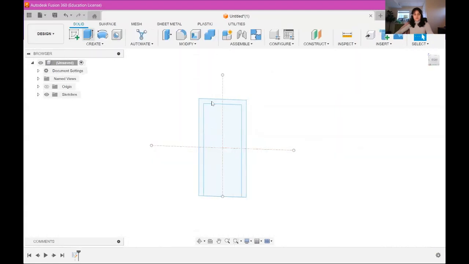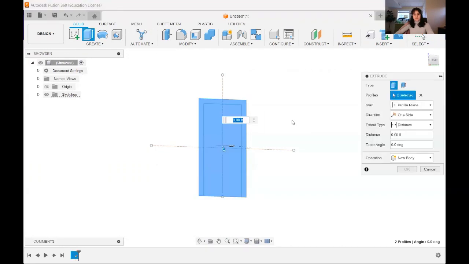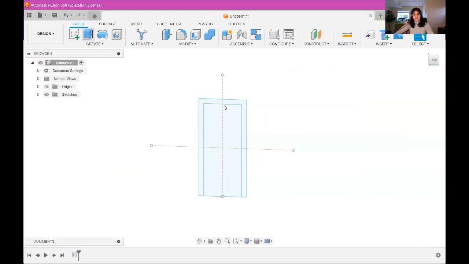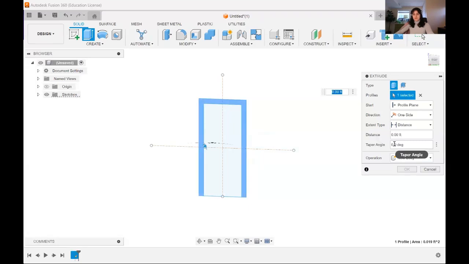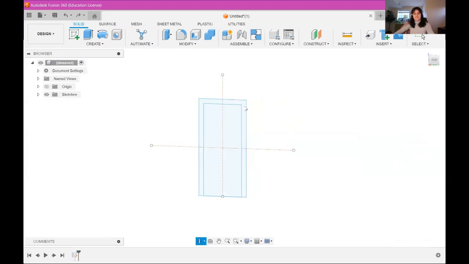We can also extrude both of these. Let's say we want to extrude them different amounts. We can go here. Let's say we want to extrude this 1/4 of a foot. Oh, that was not a quarter.